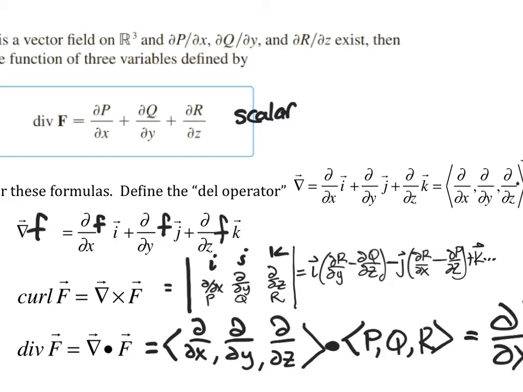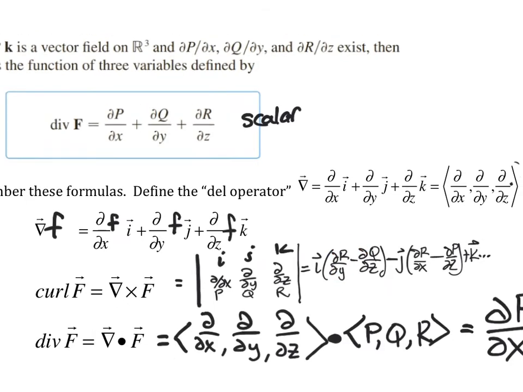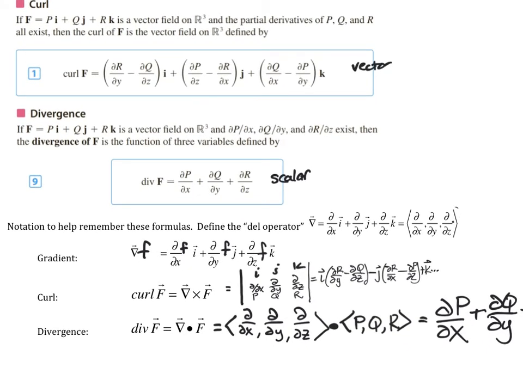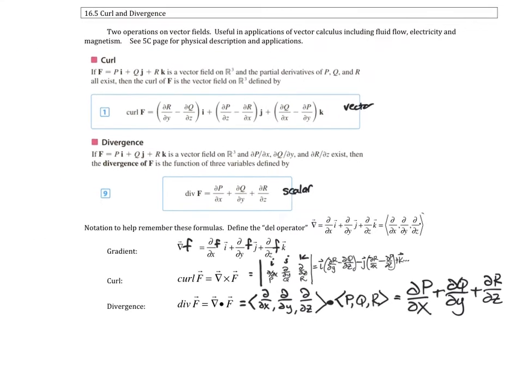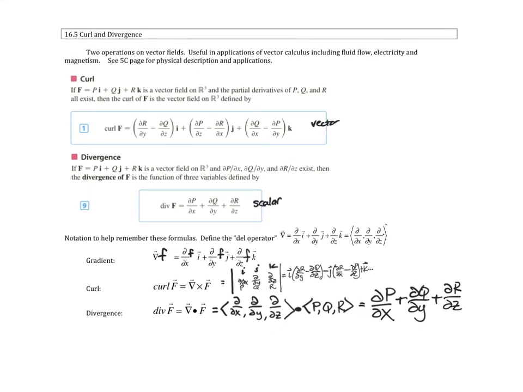But notice, R_y Q_z, R_x P_z, well, this is backwards, R_x P_z. Yeah, but I have my minus out in front. So if I incorporated it in, it would be P_z minus R_x. And if I had gone ahead and done the last one, this is what I would get. So that's just a tool to help me remember the formula for how to find the curl.